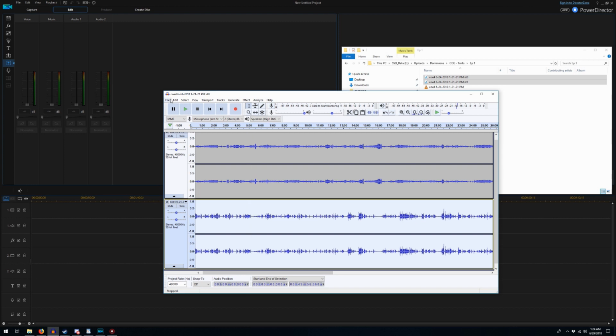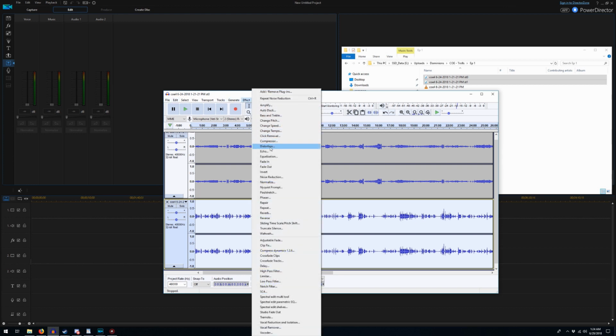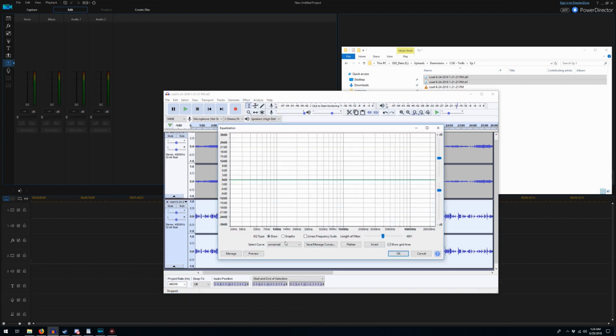And then what you want to come in and do is equalization. I don't really have my setup loaded here. If you go back to the video where I had the chain popped up, you can see what I did. But basically the way audio works is the higher ends add crispness, and the lower ends of the audio, the deeper parts, add bass, like fullness to your voice. The middle parts actually add a muddiness.